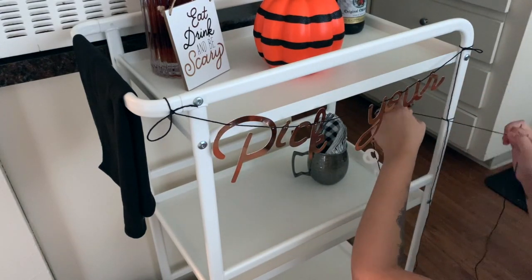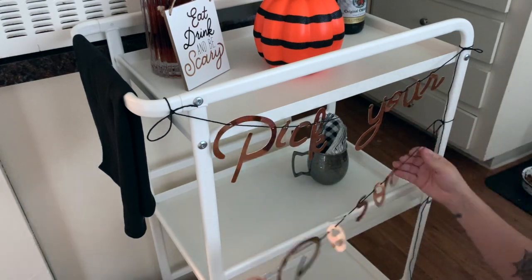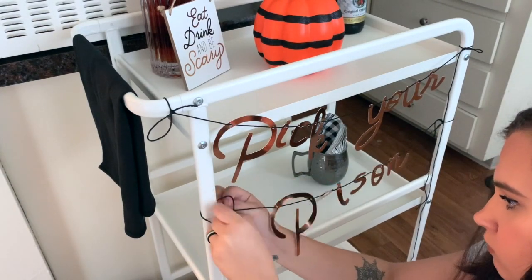This little banner is probably one of my favorite parts about the bar cart. I think it just ties everything together really well, and I just think it looks so stinking cute on the bar cart.